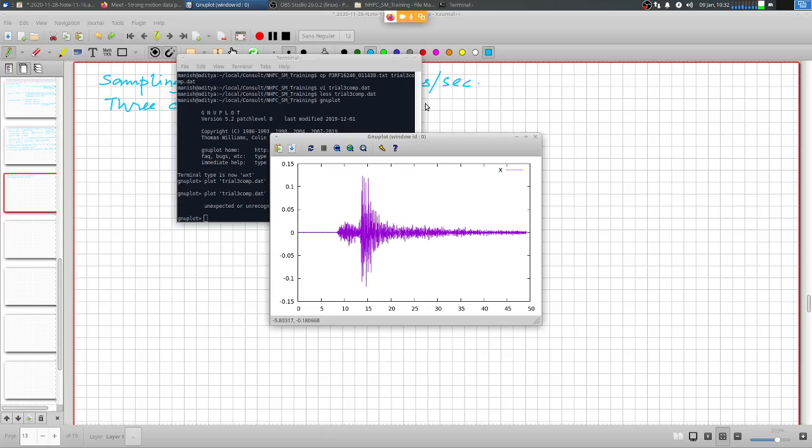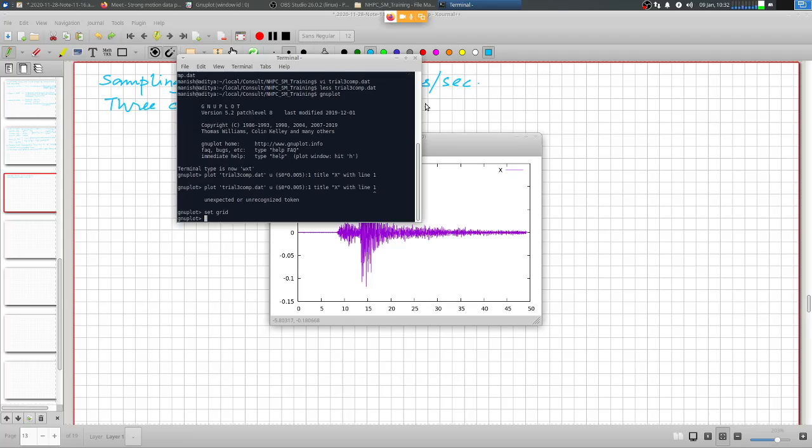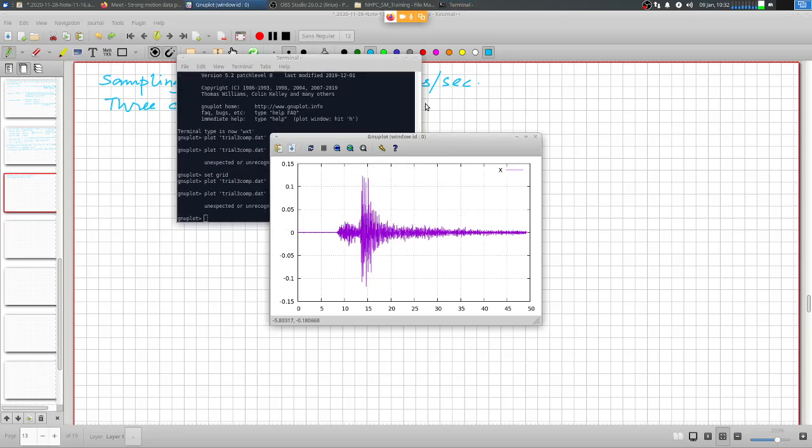So this is what the data looks like. As you can see, this is the background noise of the sensor, the pre-event record, and the actual event has started somewhere here.